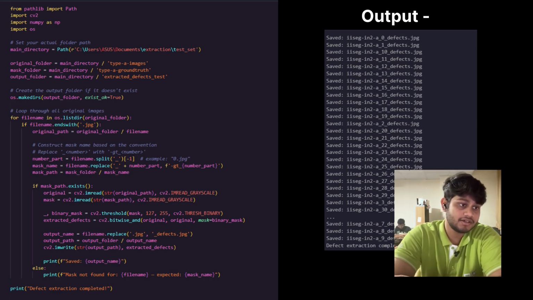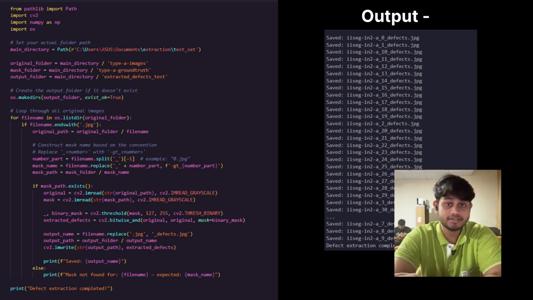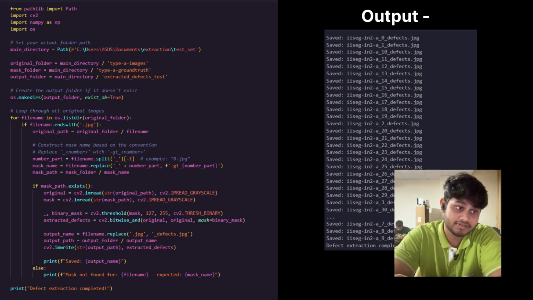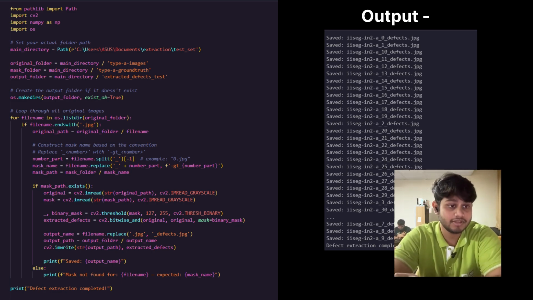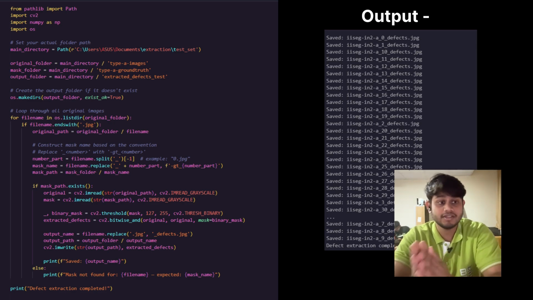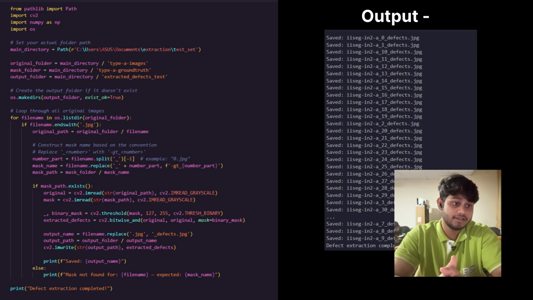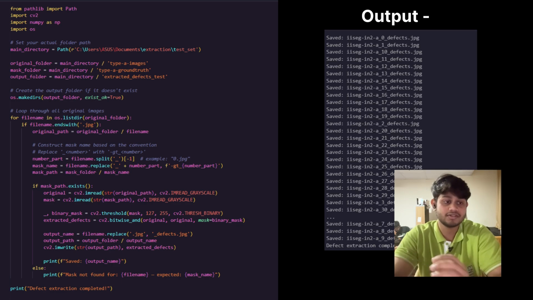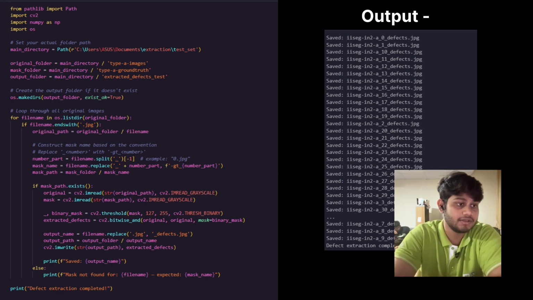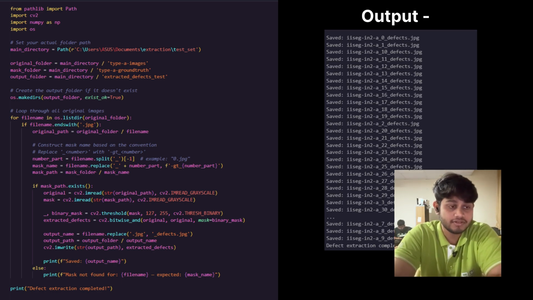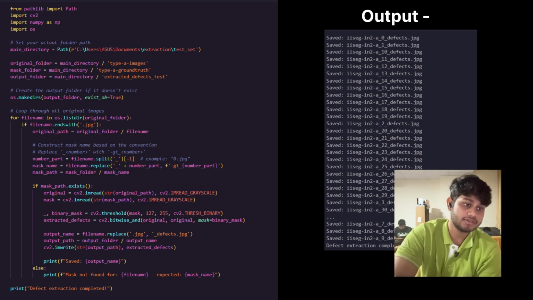Now the types of images: the grayscale images are type B images in here, and the type B ground truth images are mask images with the defects. Extracted defects train is the processed images which will be saved for further project continuation. To apply the mask, we have used this snippet of code, a binary mask using cv2 threshold, and extracted defects with cv2 bitwise.